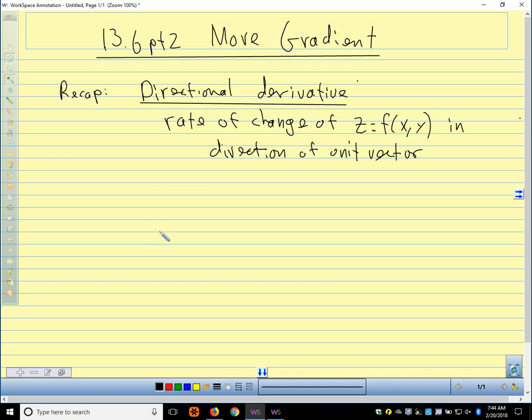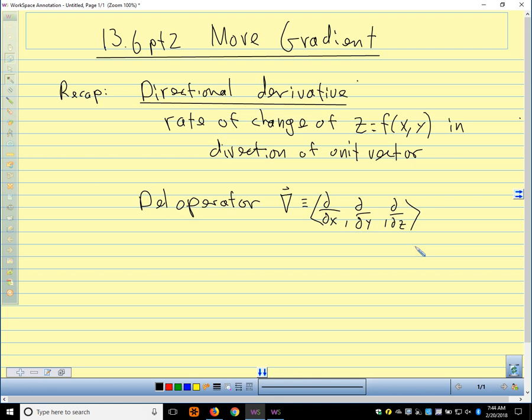Our second major idea was the del operator. Del is defined as a vector. In your book, you'll see del with a bold notation showing it's a vector, but you should notate it as a vector. It's defined as these partial derivatives, d/dx, d/dy, and we can keep going. We can make it as many variables as we want. We'll just use 3.